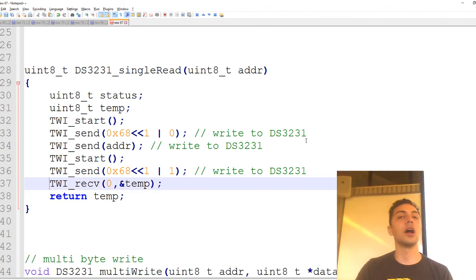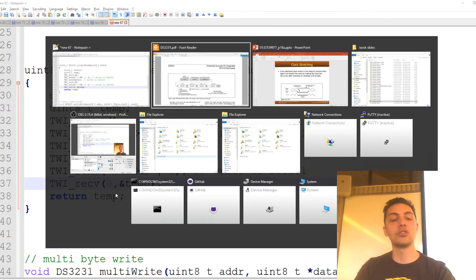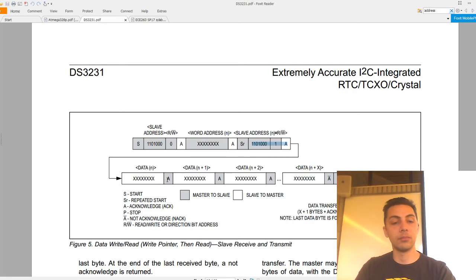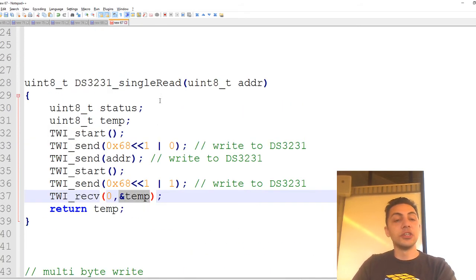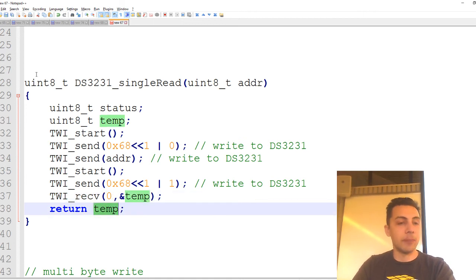Say bring our acknowledge low to acknowledge it. However, if it's a single byte read, we actually jump ahead to the last byte, which is a not acknowledge. The data is going to go into temp, and then we return temp.